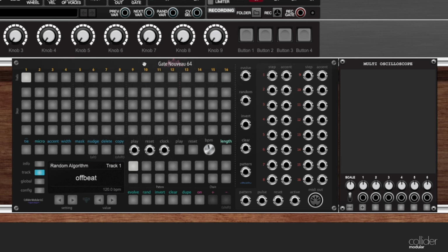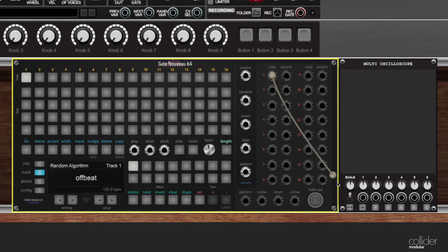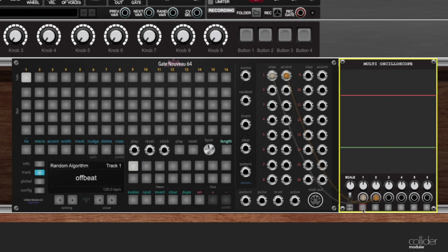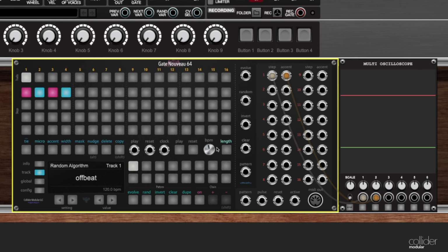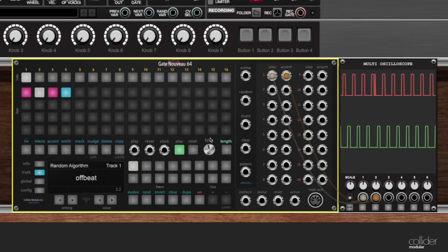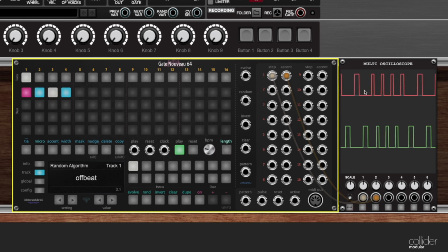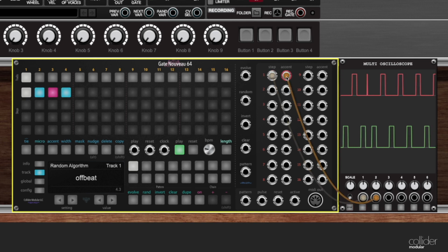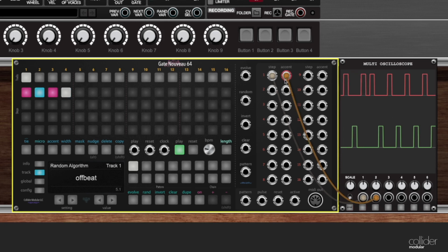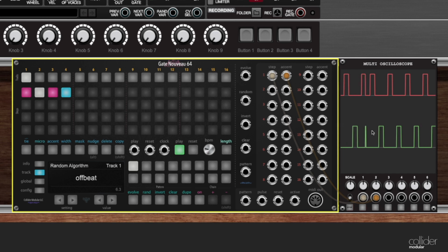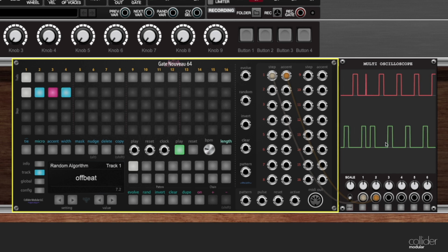So here we are looking at a blank copy of our sequencer. I'm going to go ahead and route the step and the accent out jack into the oscilloscope. I'll change this so that we can see it, and then I'm just going to knock together a quick pattern here that is 4 steps. Now, no surprise, if you've gone through the previous videos, you should have recognized that every time we encounter a step, it'll be output on the step jack, and every time we encounter an accent, it will be output on the accent jack. So in this case, the red line on the top of the scope is step, and the green line on the bottom of the scope is accent.